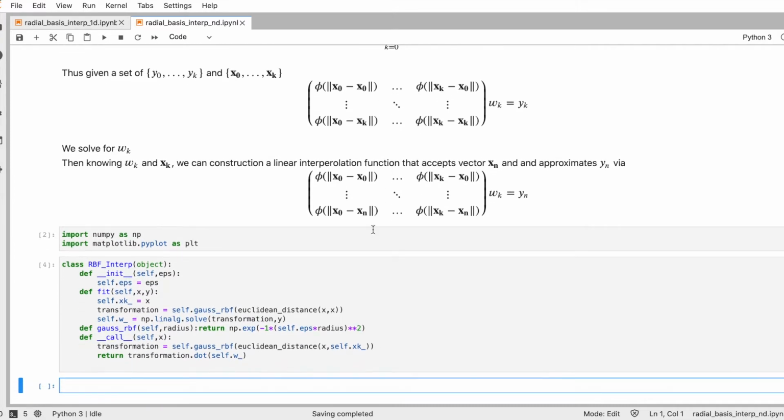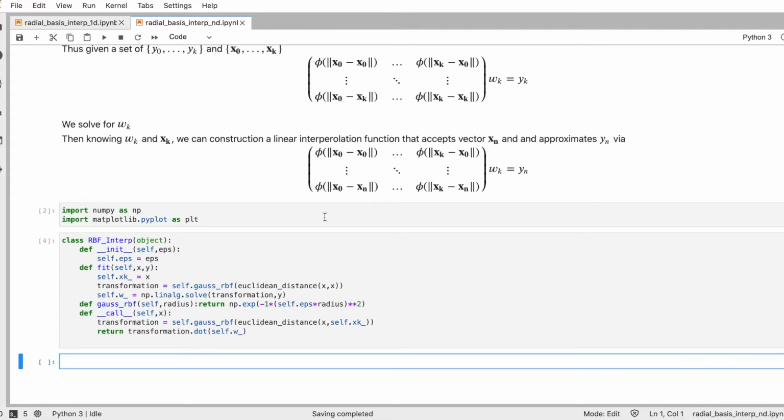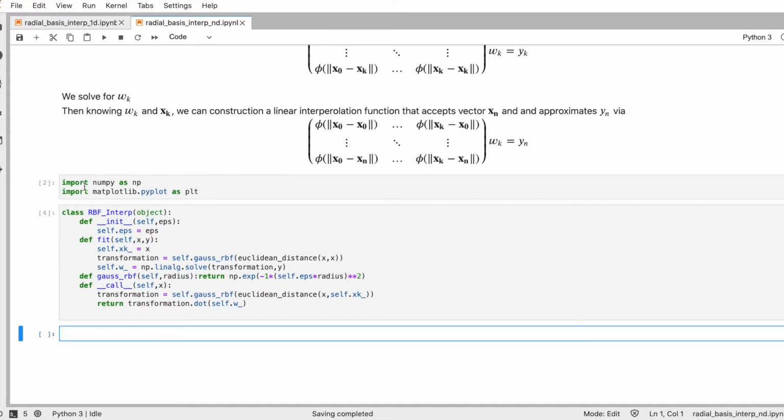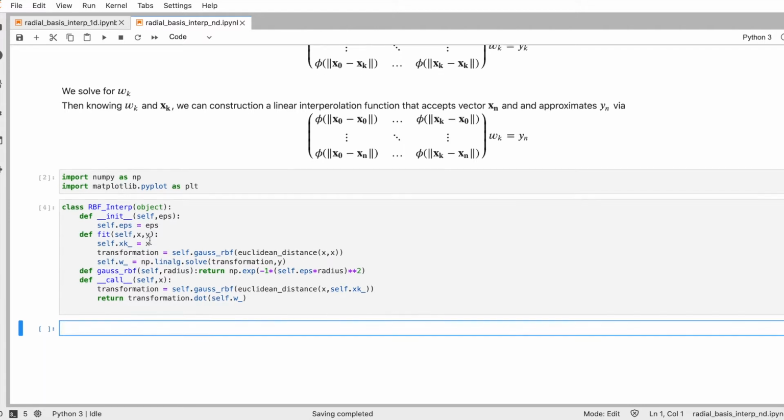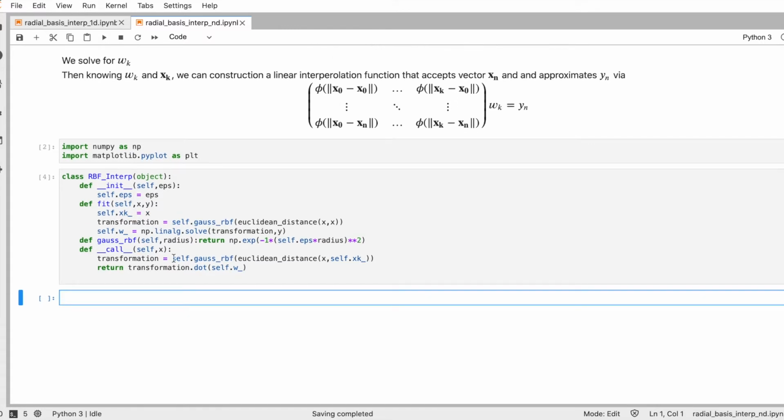So let's see how we can implement something like this using just Python and numpy. Again, we have our imports numpy and matplotlib, and then this right here is the radial basis interpolation class that we created in the last video, except here I did make a few minor modifications.